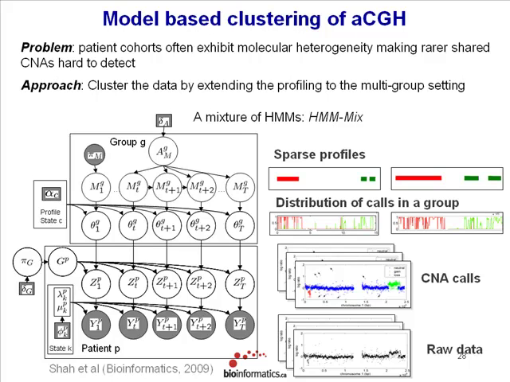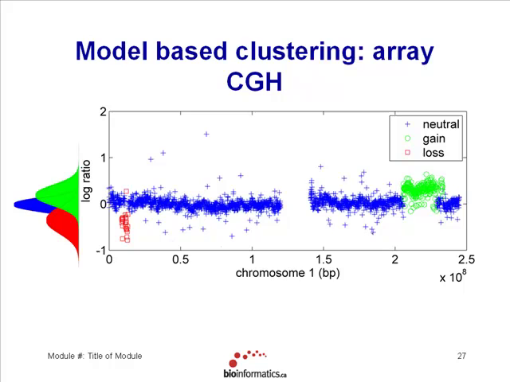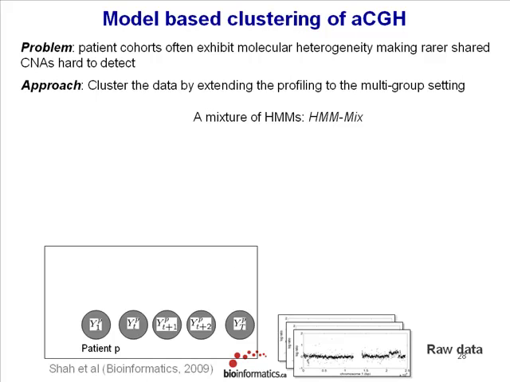And so what we get out of a model-based approach is, in addition to the clustering itself, which is assignment of each object to a group, a model that actually tells us what the group looks like. And that's what we don't get from, for example, hierarchical clustering or partitioning-based methods. Similar to this, we're actually going to infer the shape of these distributions. We can see that the losses have a distribution that looks like this, the gains have a distribution that looks like this, and the neutrals have a distribution that looks like this. And so you really get what we call a model for each group out of it.